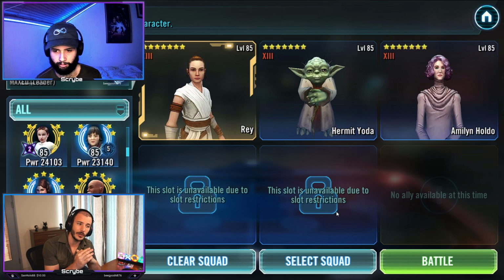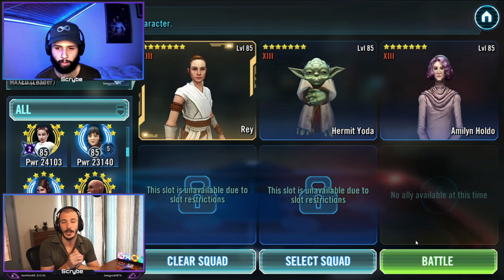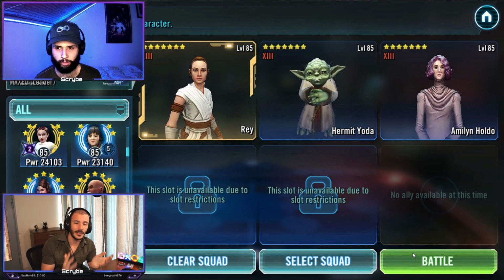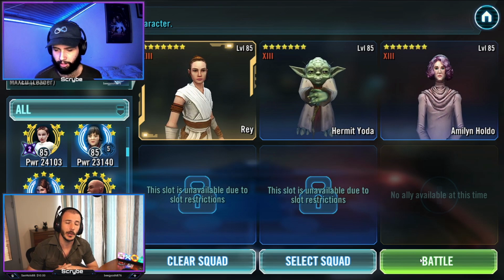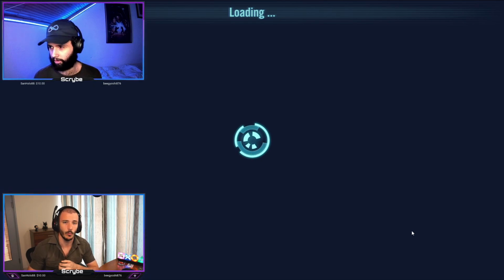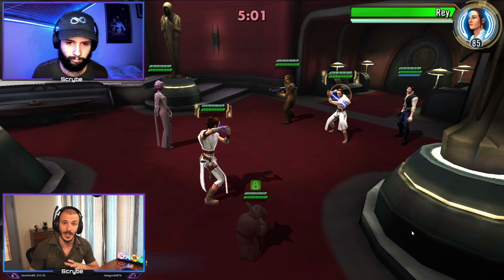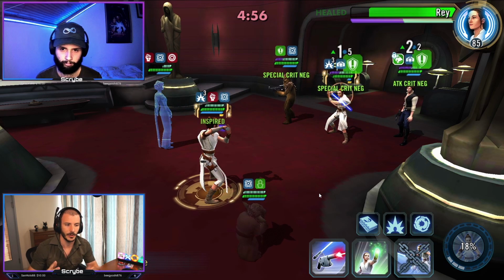So I was a little bit nervous going in, thinking, is my Holdo modded well enough for this? Is it going to work out? Now my Rey is currently modded for a lot of offense, so her lifeblood isn't going to heal or provide as much protection as it normally would, because she's only got about 180,000 health compared to the usual 250. But I do have like 11,000 offense.